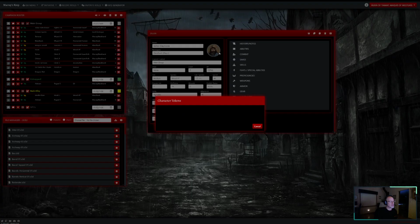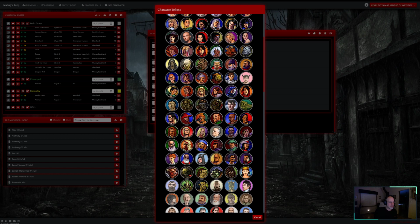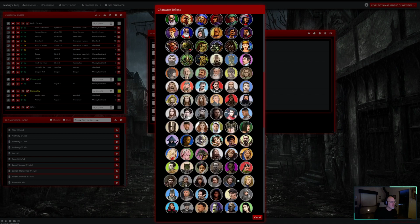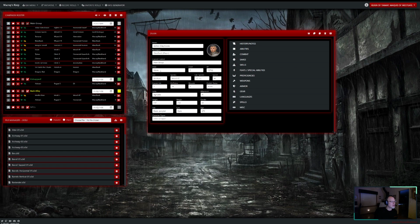Yeah, let's see what we can find for, oh boy, Earth Genasi might be a bit of an issue. But we're going to grab something that is, I don't know, something. See what we can find here. It doesn't matter. And this is a barbarian. None of the level stuff really matters. Species. I think these are elemental Genasi. Earth. So let's save this.